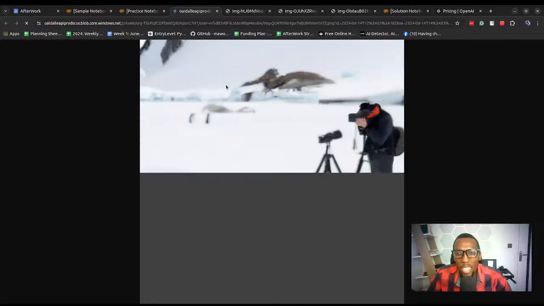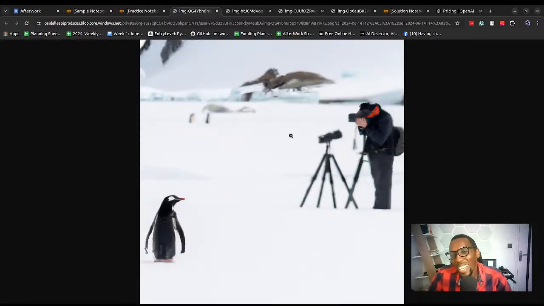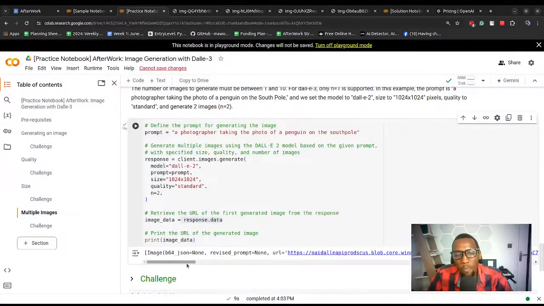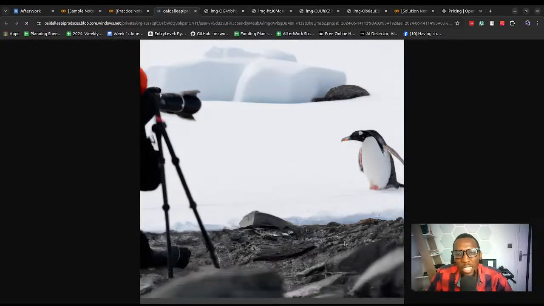It uses DALL-E 2, but it's not really as realistic as the previous one, but in some cases it might help with just simple images. So you can see here that the reporter is not that detailed. There's not a lot of details with regards to the reporter. So let's click on our second link. Our second link looks like this, and the reporter is somewhere hidden over here.